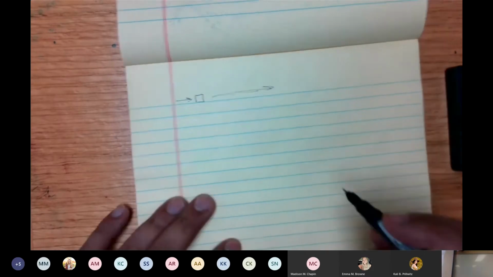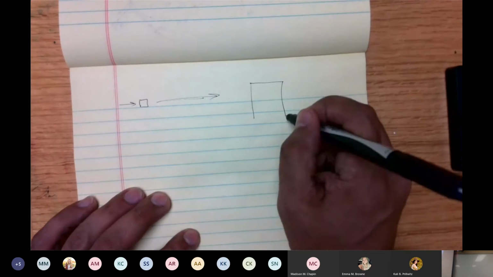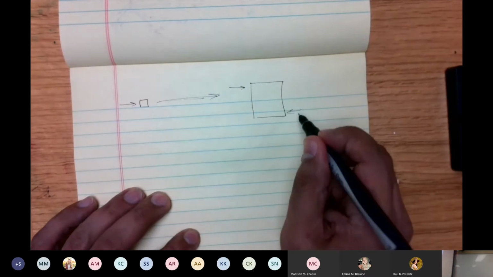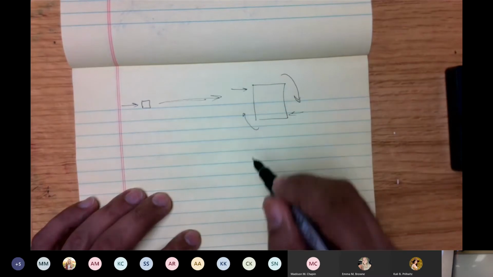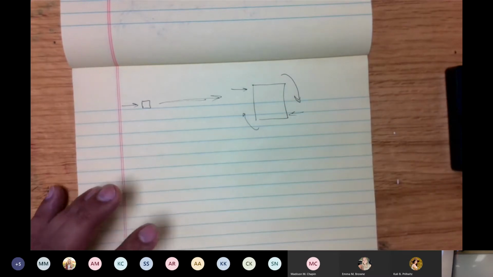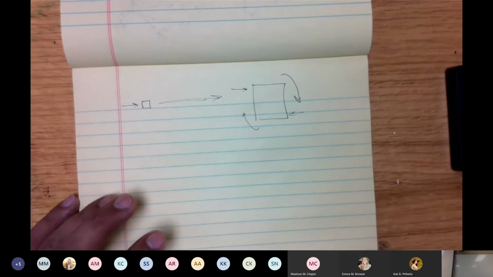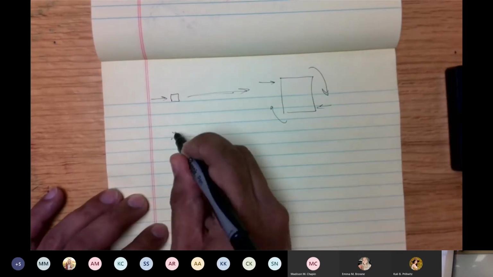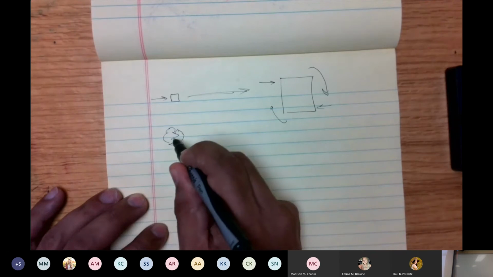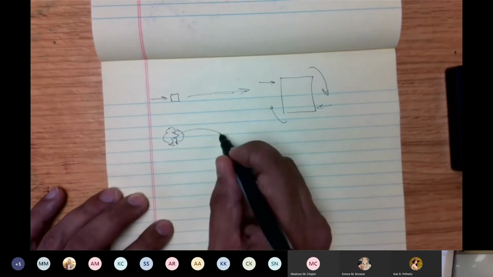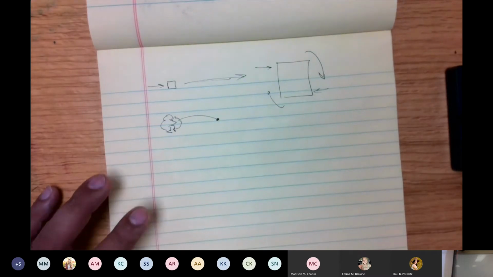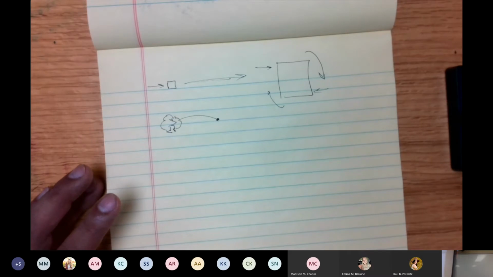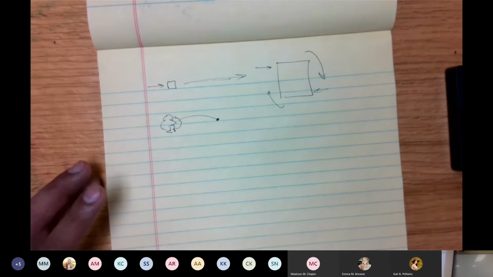However, if you have an object and you apply two forces in opposite directions, then that object can rotate. Now, we haven't talked about rotation because when we talk about objects, basically what we do is assume that the object is a point. And by definition, a point cannot rotate. It doesn't have any dimensions, it's completely symmetric, so there's no rotation of a point.